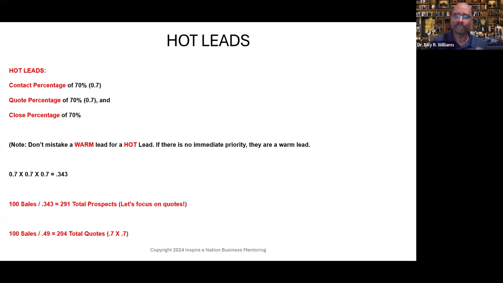this particular case. So if you notice on your hot leads, there's not a huge difference, not an extreme difference between my using all three of my numbers, going from lead to close versus from lead to quote. But there's some difference, still a difference of 80 something leads here that I need to deal with. So guys, this is what it takes for you to hit your numbers. Okay. This is really what it takes.